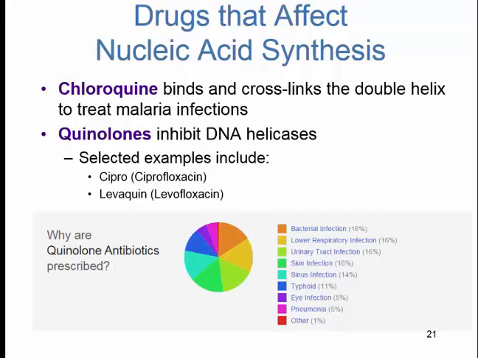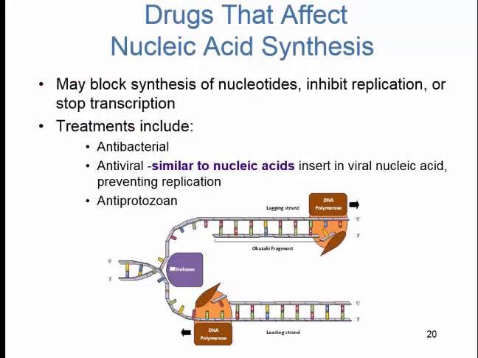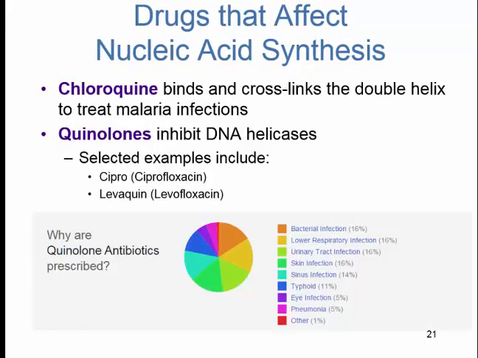Quinolones inhibit DNA helicases, and just as a quick refresher, the DNA helicase is shown there. It's actually unwinding the double-stranded DNA molecule. And so examples of these include Cipro and levofloxacin, and the quinolones are shown down there at the bottom, and they treat a huge range of infections. So they have a broad range of usefulness. In particular, I think of Cipro because it was the first line of treatment against anthrax when we had the anthrax scare about a decade ago.